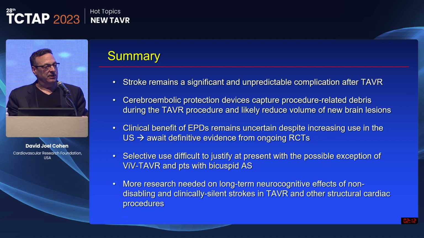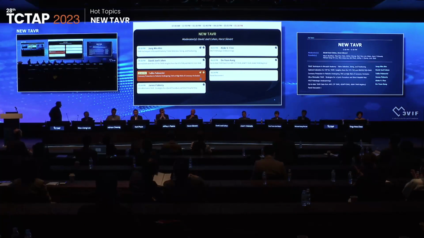We heard some very interesting data from Taiwan this morning about neurocognitive effects, and that could actually tip the balance. If we really knew that the shower of debris that we get in every single TAVR procedure led to long-term neurocognitive consequences, that might, even without a benefit on stroke, change the equation. Thanks very much.